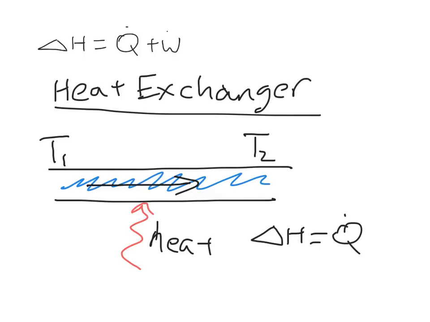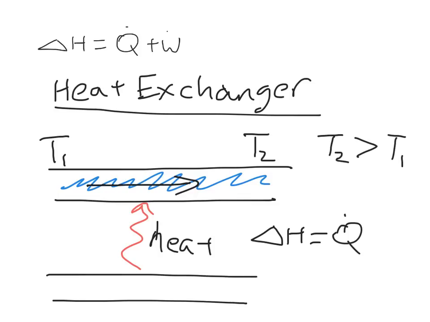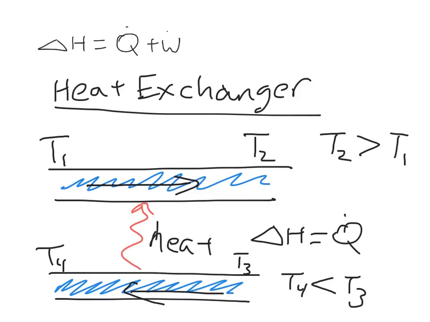Now, if we were to couple this pipe with another pipe, let me just be clear here, T2 is greater than T1, so we're adding in heat. Let me draw in another pipe. So I've drawn a second pipe where there's some heat being exchanged between the two. Again, this is the heat exchanger. There's some fluid at temperature T3 and it gives up some heat and comes out at a lower temperature T4. Because it's cooling, it's giving up energy, and that energy it gives up is how much heat is coming off. If we put a hot fluid and a cold fluid together, the hot fluid will heat up the cold fluid, and that's exactly what a heat exchanger is designed to do. It's exchanging heat between two fluids, whether those are two liquids or two vapors.